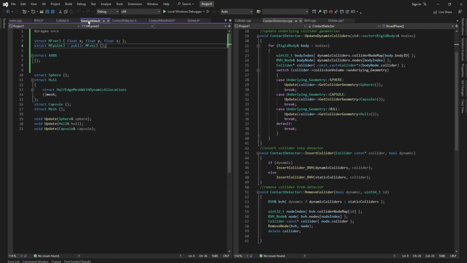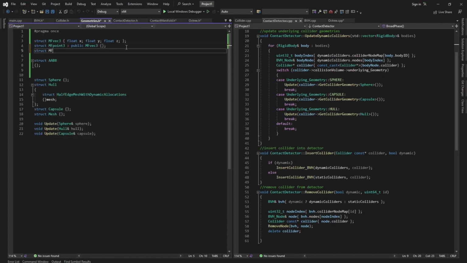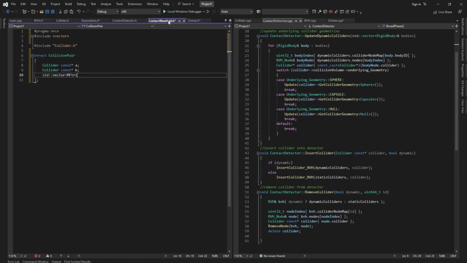I'm going to have to add that one. Bear with me here. Sorry about that. Anyways, the vector will store the triangles, or the pointers to the triangles that come from the triangle mesh.